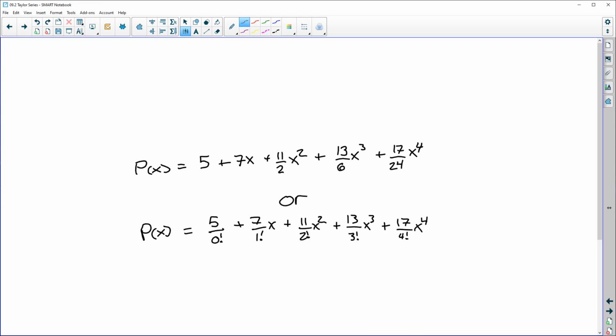Now, before we move forward to talk about sine and cosine, I want to return back to our first example. I want to point out what happens to the denominators of our constants. As we go through, we need to take the nth power derivative to solve for that constant. That results in a 1 over n factorial being multiplied by that constant.